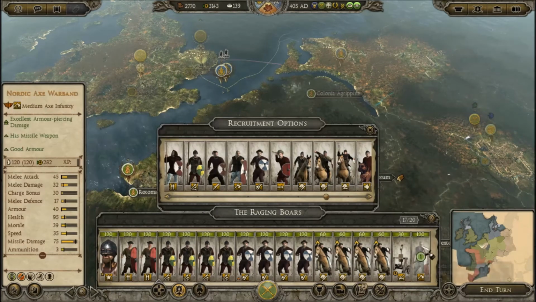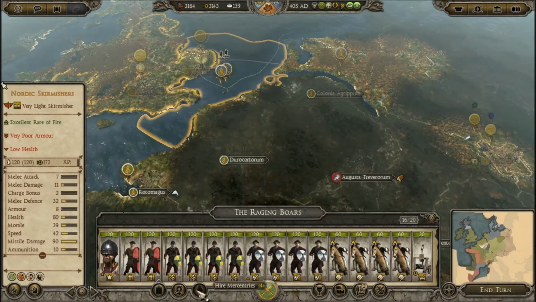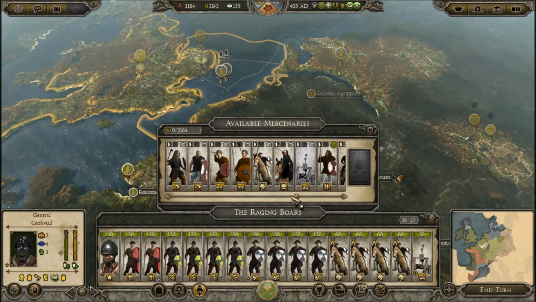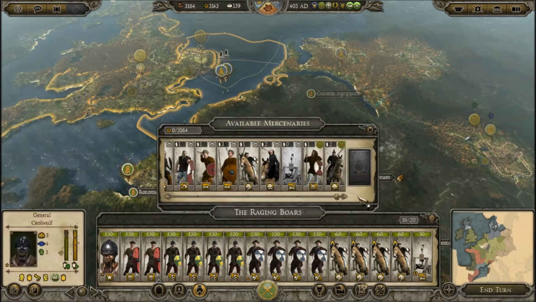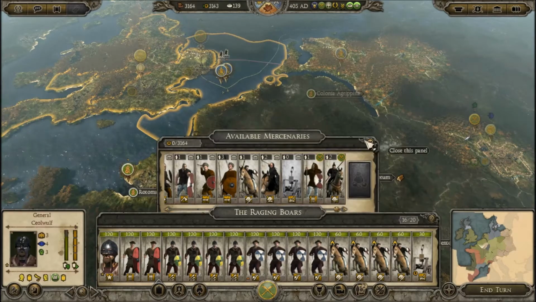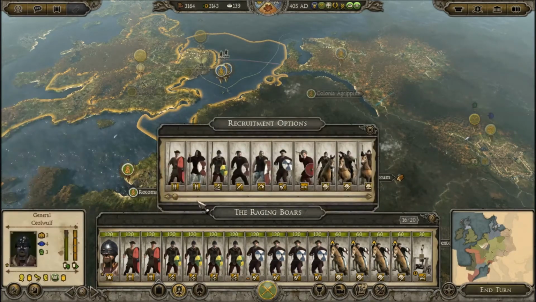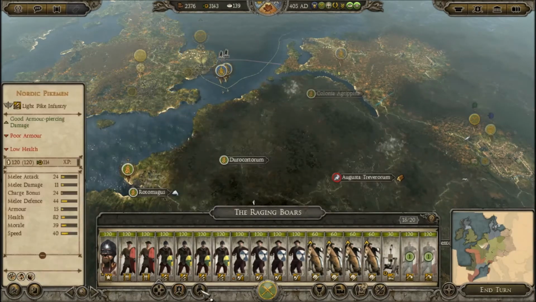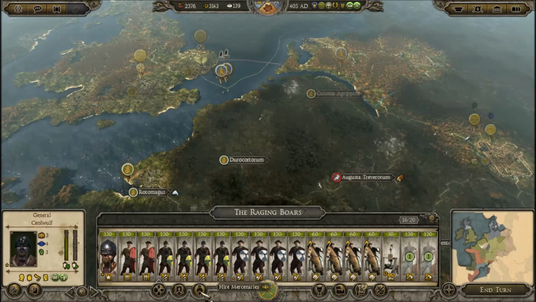Well, I'm wondering then, is there... there is some mercenaries, so I could potentially hire them rather than recruiting them. Also, I could do the same with these guys. I think that's going to be the play I make here. So let's train 2 of those, and then on the next turn, I'm going to hire those 2 lancers.